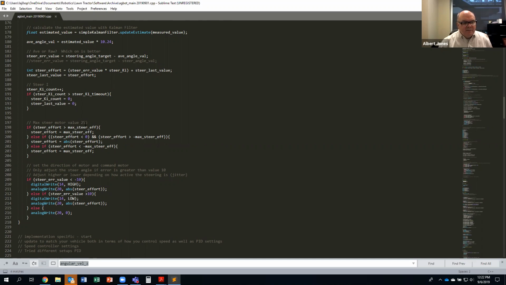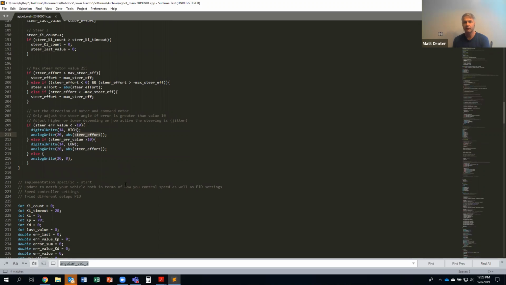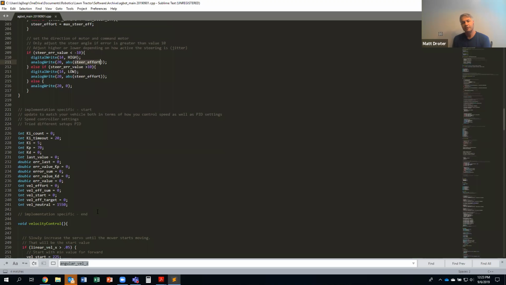Max steer, that's down here, right? So I'm keeping that the same. Yeah, limit the effort. And I found that useful. There may be a better way to set this up, but hopefully as more people look at this, they can come up with better ways. But limiting how much power you use has been helpful. Maybe there's a way to do it dynamically. Or, one of the things that Jim mentioned was if you're commanding your motor to move and your wheels aren't moving, to put a time around that or a check around that.